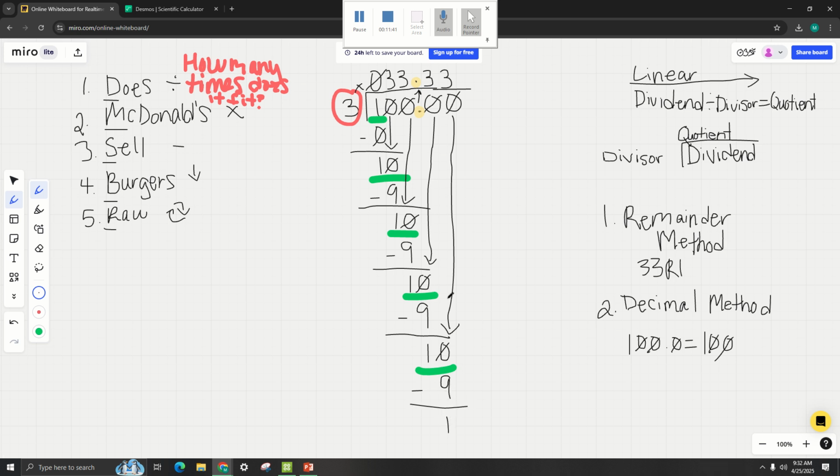And now we can very clearly see it. This is just going to keep repeating. I'm going to keep getting 3's here forever and ever, and I'll never be able to stop, and I'll have to keep dividing until the end of time. So we could keep doing that, or once we realize that there is a repetition happening, we can write our answer. So let's see, I'm going to make a little space over here.